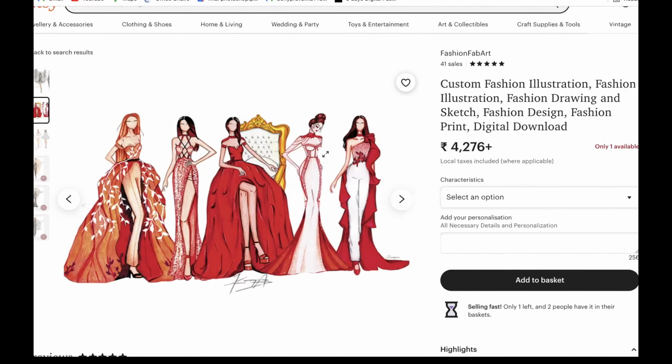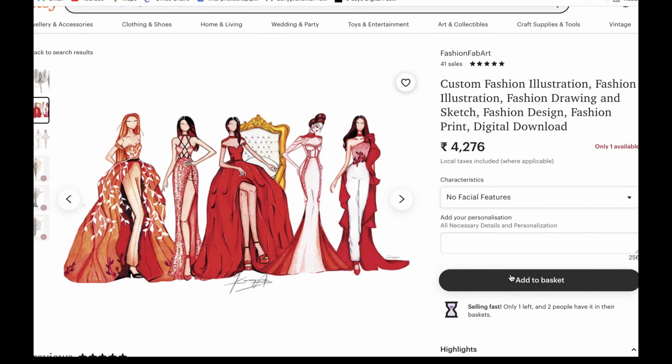Basically this person is selling illustrations, and you can read the caption: custom fashion illustrations and different stuff. People can place an order from here, for example with no facial features, and they can write what they need. If I need an illustration from this person, I can write about the things and add to basket.